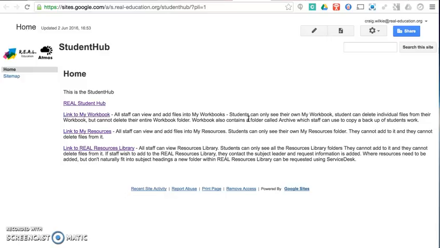So I think this is a really exciting opportunity. We took the decision three years ago not to just leave the Google Drive as a bit of a free-for-all, but to develop the system of going to Google Drive through the use of the Staff Hub and then onto other services. And I stand by that decision as one that means that the systems that we have in place are far more organised and easier for staff to use than they might have been if it had been a free-for-all at the beginning. I think this is a new opportunity for us to work with students and go through that process once again, and to make sure that we get it right from the outset.